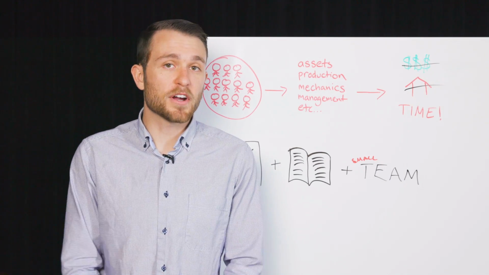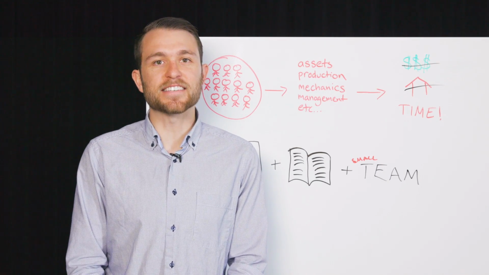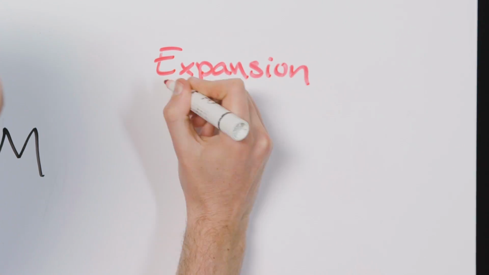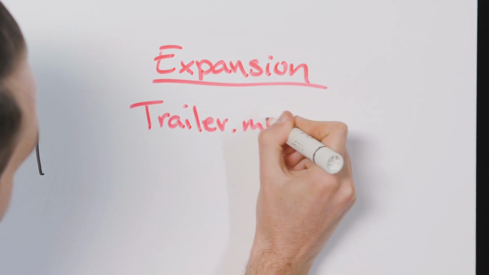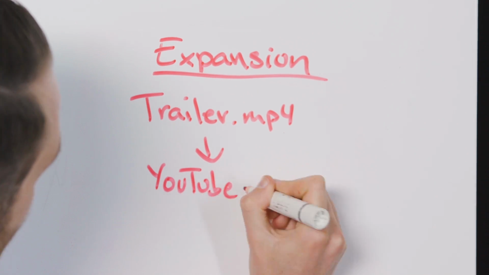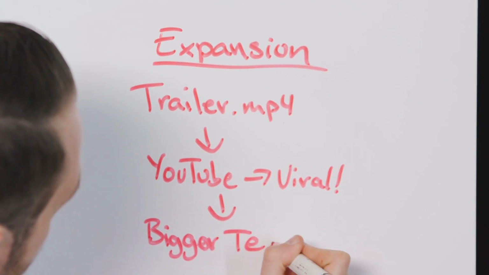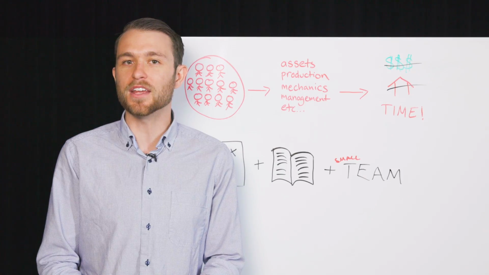Your team is knocking out production tasks and creating assets at a steady rate. With that creative burst of energy, you decide to expand. You and your team put together a trailer and upload it to YouTube. Overnight, it goes viral, and when you wake up, you have hundreds of applications in your inbox. With a team of this size, you think you could knock out your mod in no time.